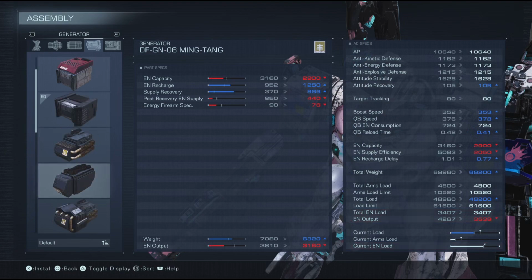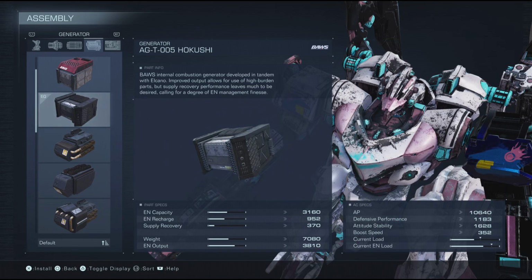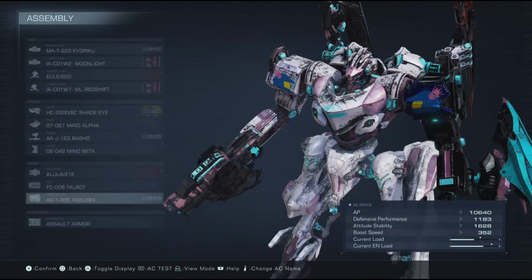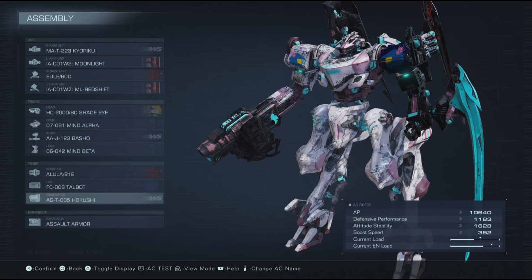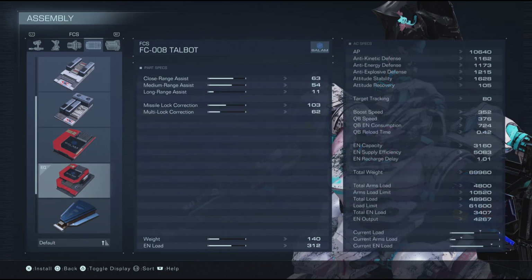For one, I'm not running the Santai. I was running the Mingtong for quite some time because its energy recharge delay was faster than the Hokushi's, but once I actually started getting used to the rhythm of the Hokushi, I found that it allows me to keep my energy at max, always ready for a lot of engagements. Because the thing about this build is that you're running around a lot and you're using a lot of energy to place yourself because you have to move in and out of the placements of the Pulse Shield launcher and Jamming Bomb, obviously.